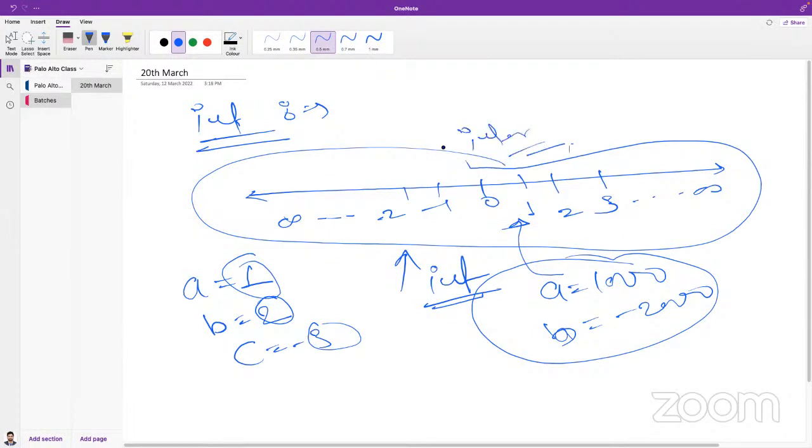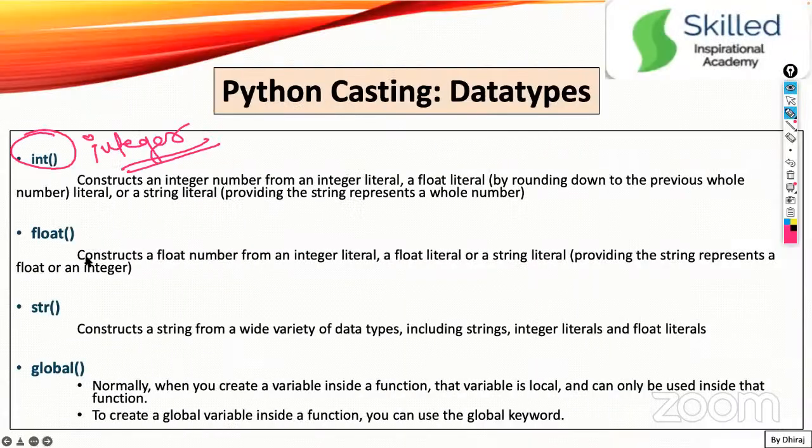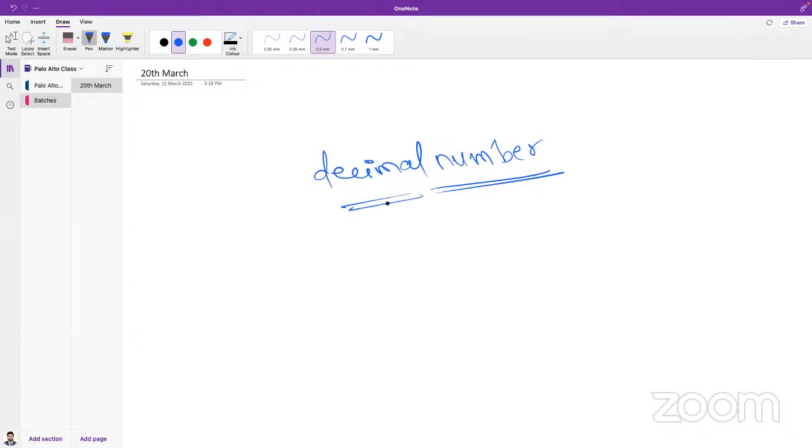Now, what is the second data type that we have? The second data type we have is the float data type. The float data type constructs a float number from an integer literal, a float literal, or a string literal. It means that any decimal number is considered as float data type.